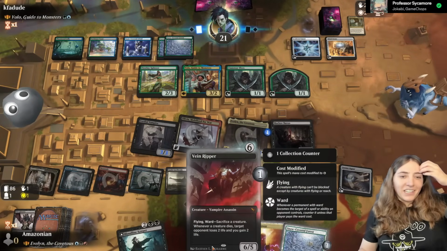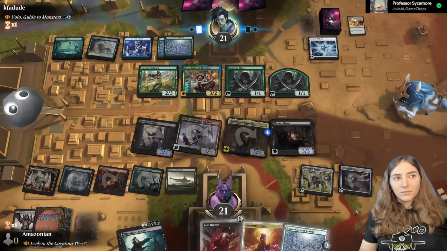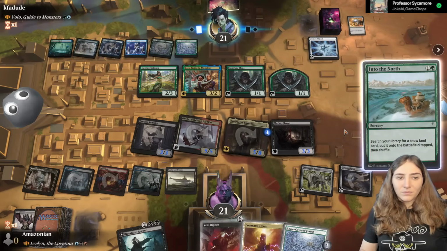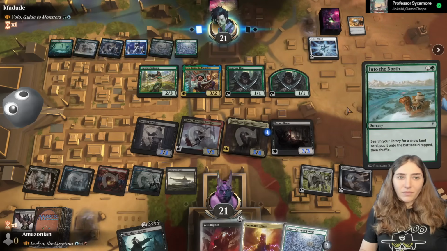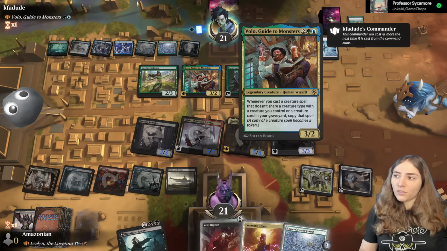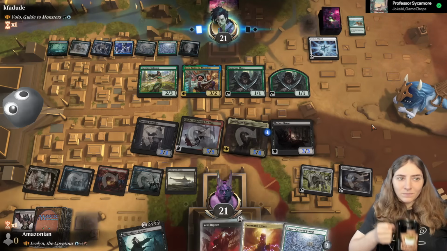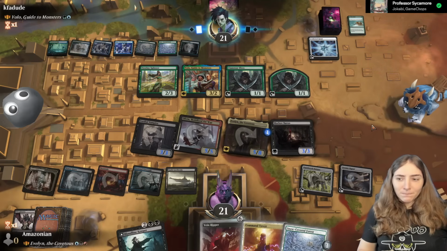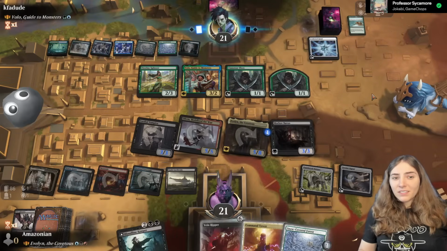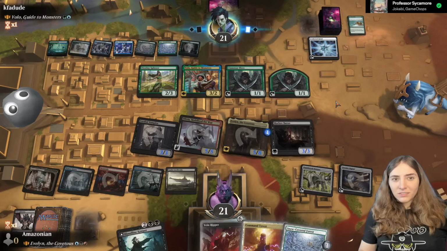This Vein Ripper is exciting, though. They're still just ramping. Maybe they're like all in on the twice the crater hoofs, twice the win game plan. And I understand why they kept this hand, especially with Defense of the Heart. Creature hooves.